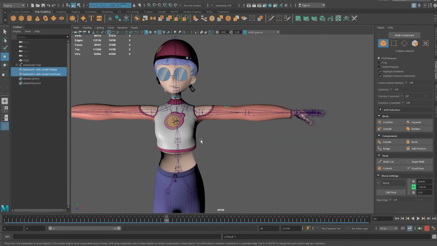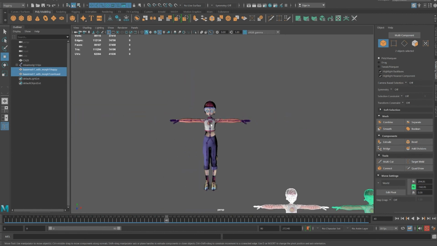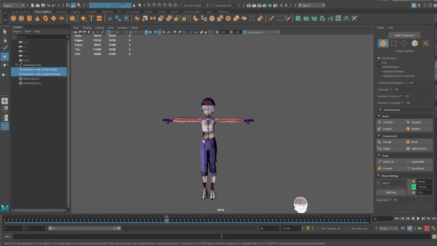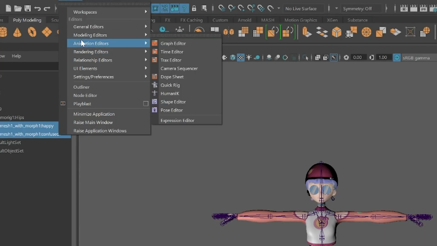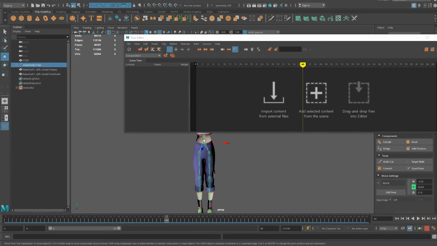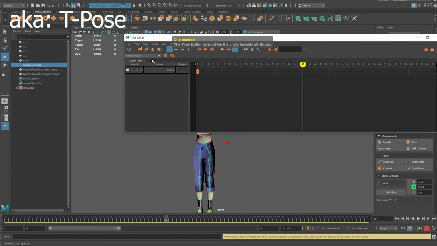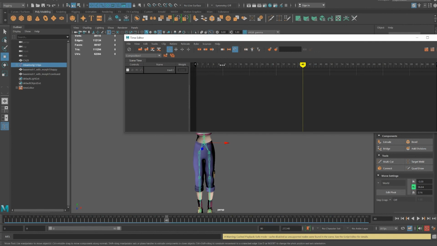And I just want to show that even though we're working with morph targets, we can still animate this character using the timeline. Going under Windows, Animation Editor, Time Editor. I'm going to click on the rig for this character and just import its current doing-nothing moment, which I'll instantly delete. And now I'll import one of those earlier downloaded motions.